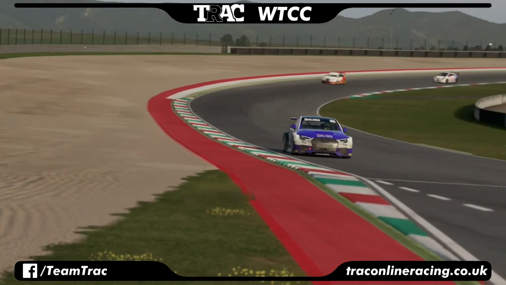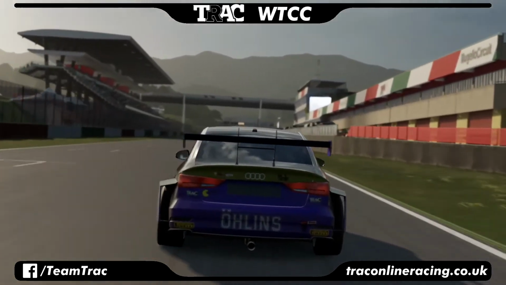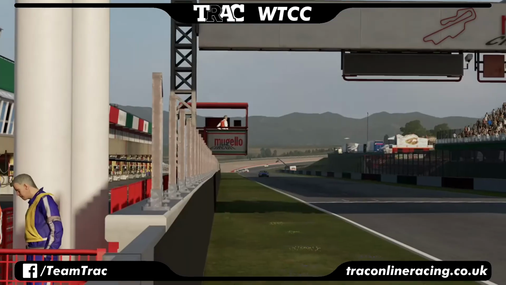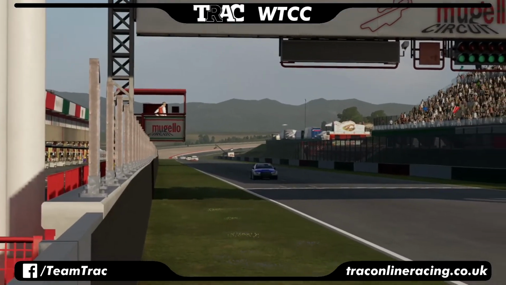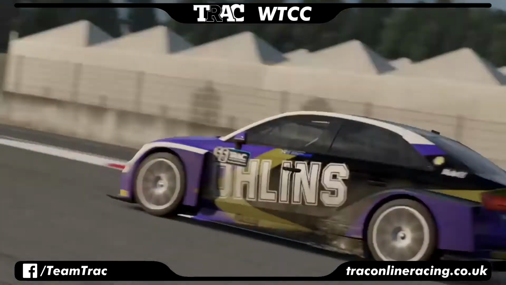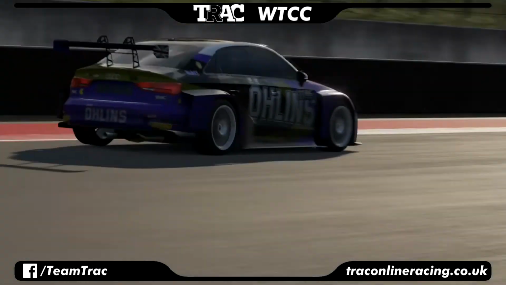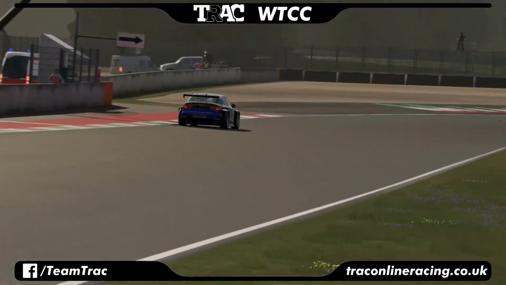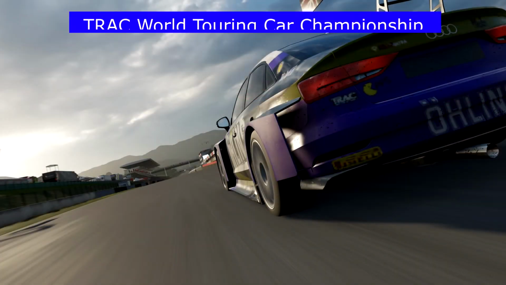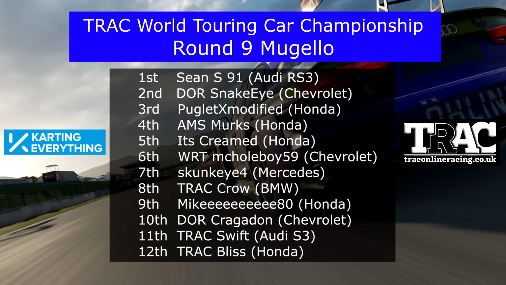This guy, though, he's been unchallenged towards this race. He's built out a big enough gap. It's Sean S91 who's going to become the second double winner of the championship. Brad has won his second race at Hockenheim. Sean won his first race there. He's won his second race at Mugello. So 2 weeks, he's taken 2 wins for the Audi RS3 driver. Awesome race in there from the Öhlins car to come through to take his second win of the season. Second place went the way of DOR Snake Eye, with Puglet finishing out the podium.